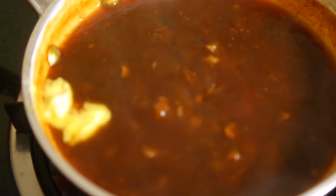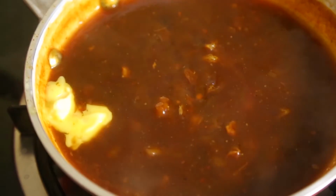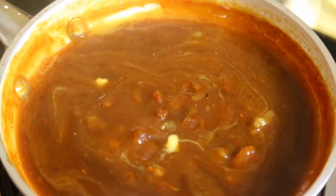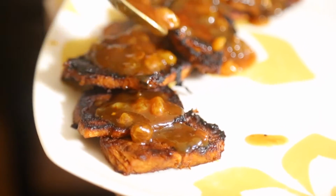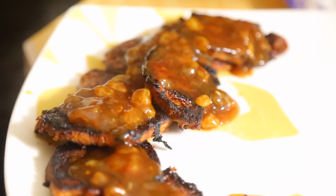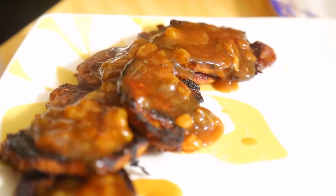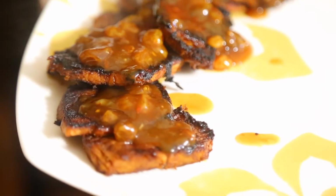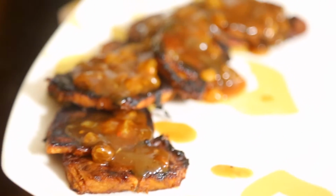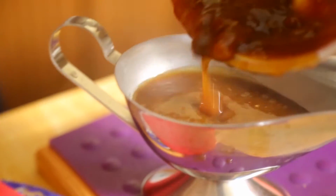Butter also we will use. Now what I am going to do is, I am going to put it on my grilled meat. I have put it, right? So it's tasty, it's going to be nice, tasty, and the balance I will put into this. Keep it.